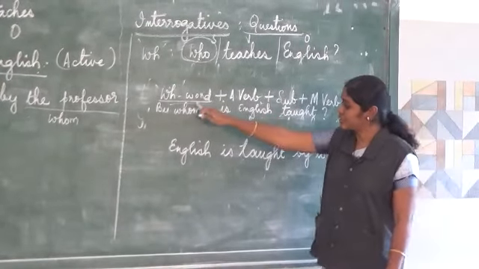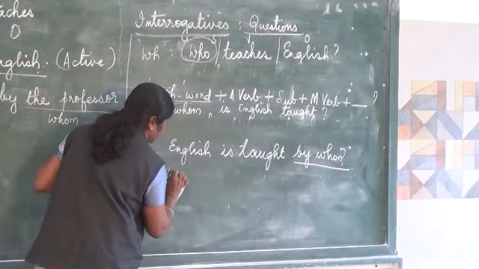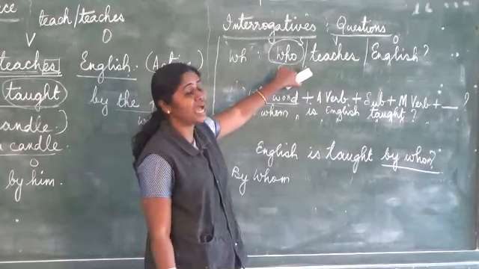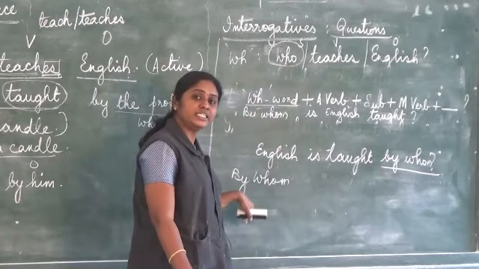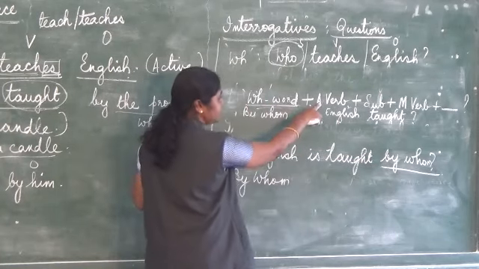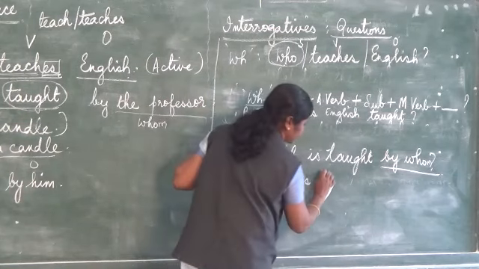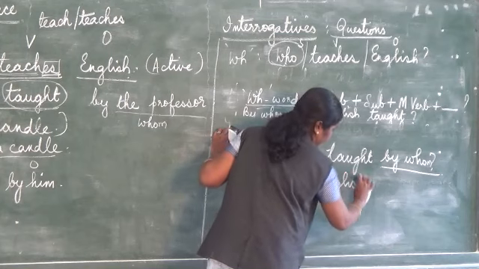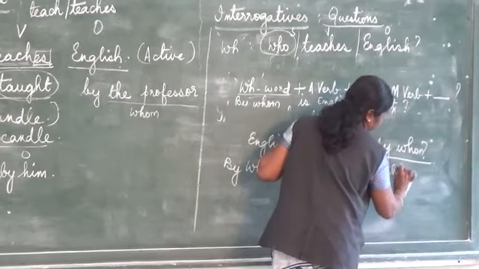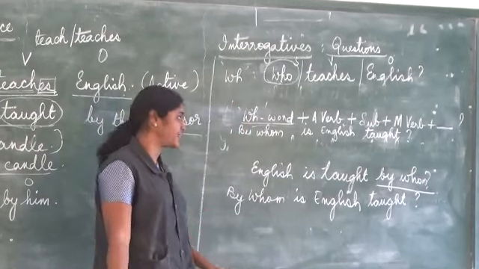Now, if you see the structure, first it is beginning with WH word. So bring this WH word. You cannot simply write whom here, by whom. Okay, whenever you have an active sentence beginning with who, automatically the passive voice you should begin with by whom only. Okay, by whom. See, next one is auxiliary verb. So you just write this auxiliary verb. Then subject. English is the subject here. By whom is English. Then you have the main verb taught. Is it clear? So this is how you have to change a WH question into its passive voice.